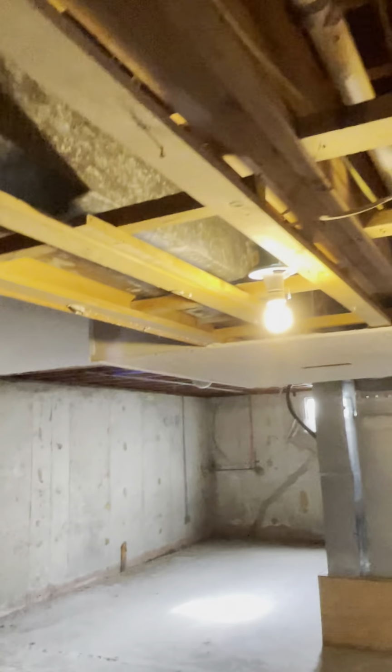And I was here a couple days ago after it rained, and there was definitely active water, I mean a slow leak kind of coming out of this corner. The sump pump there. And this, I would imagine, goes to the solar panels. So there was a little leak in that corner, and then we're gonna come around here and see the other side. Again, lots of sheetrock that's been pulled out on the ceiling here.